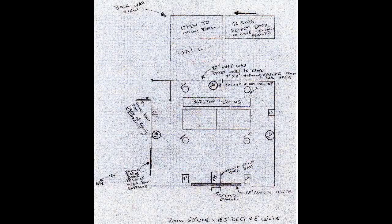He's got what looks like top front and top rear Atmos speakers, which are in line with those front left and right speakers, and the positioning on those looks great. He's got his surround speakers more or less directly to the sides of the couch on the side walls, and he has ample distance because this is quite a wide room. And there are no surround back speakers because of the window that allows you to see from the bar into the theater, so there isn't really a great place to put a surround back speaker.